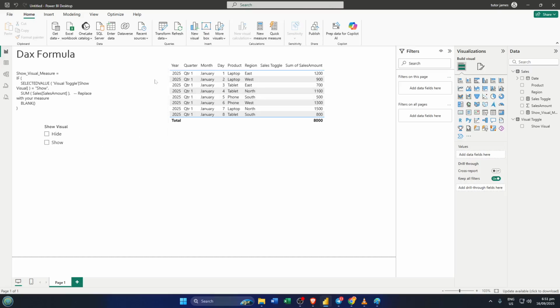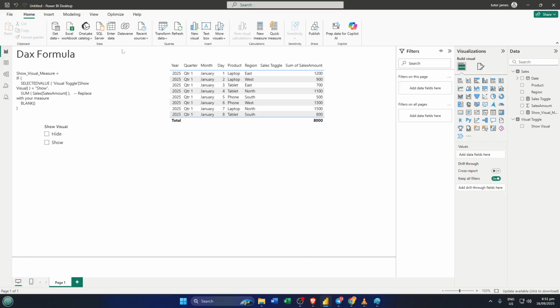Let's jump straight in. So in Power BI, there isn't an official way to truly hide a visual using DAX. You usually have to rely on the selection pane or bookmarks. But with a clever approach, you can mimic that effect by making your visuals blank when you want them out of sight. All it takes is a simple control table, a slicer, and one piece of DAX. Let me break it down for you step by step.